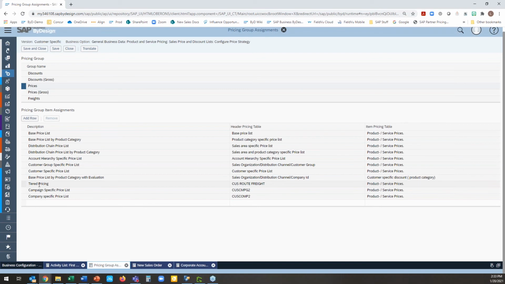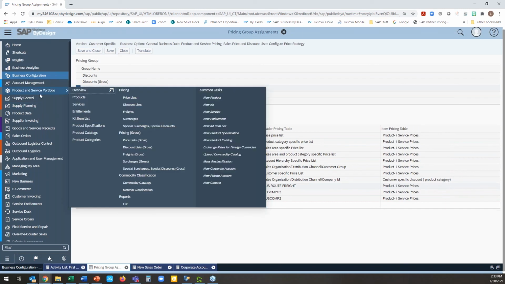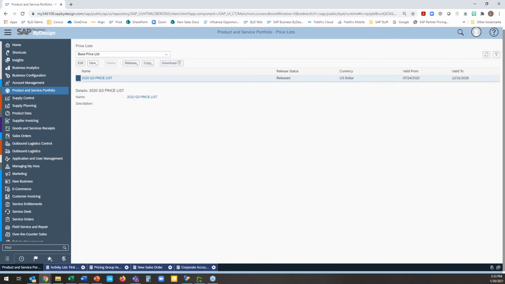Now once we've activated this tiered pricing with our field called customer tier, we can go ahead and add our new base price list. In order to do that, we'll go into the product and service portfolio, and then you'll see your price lists in here.